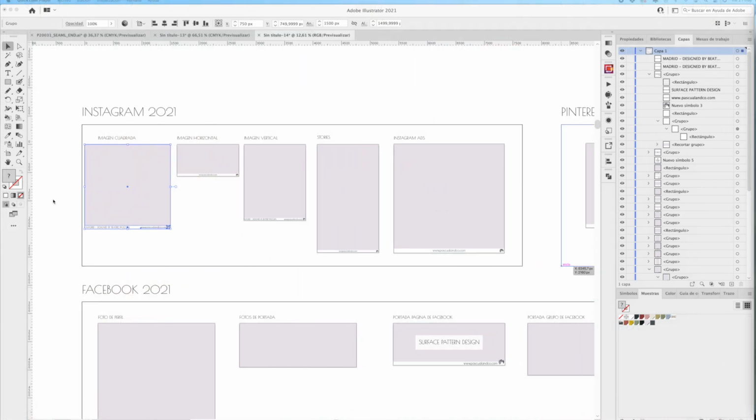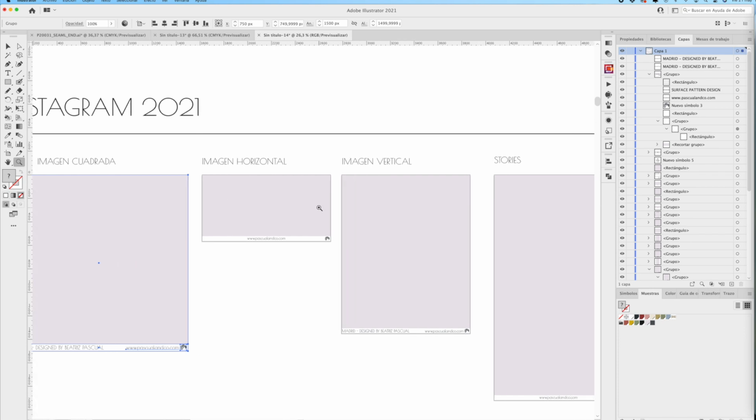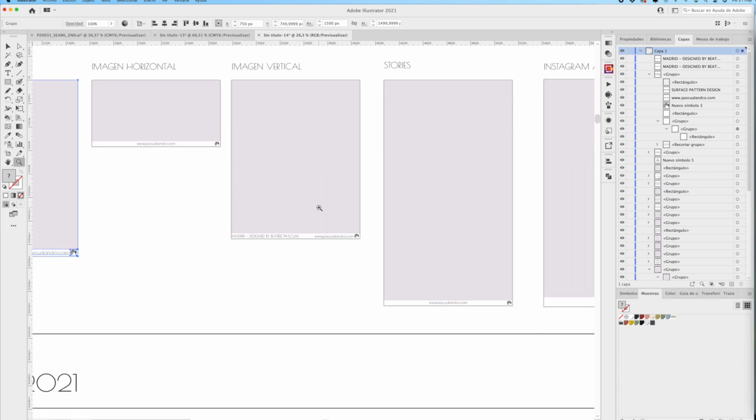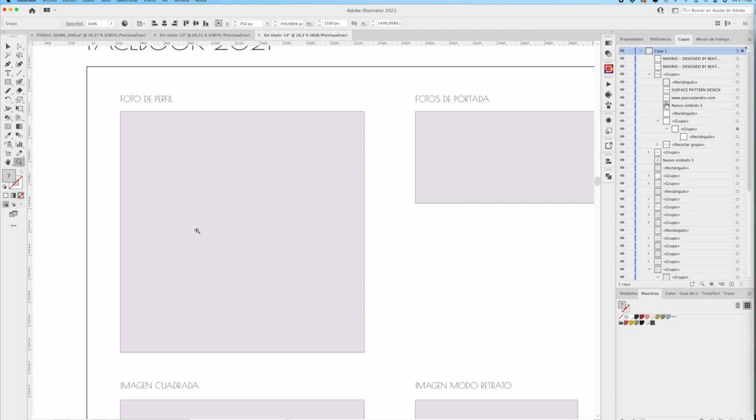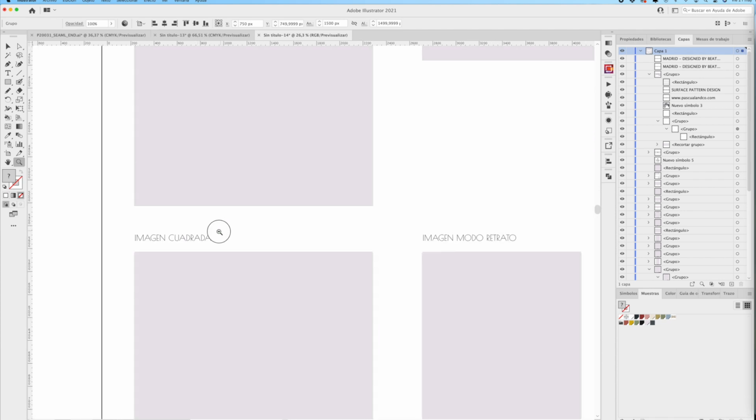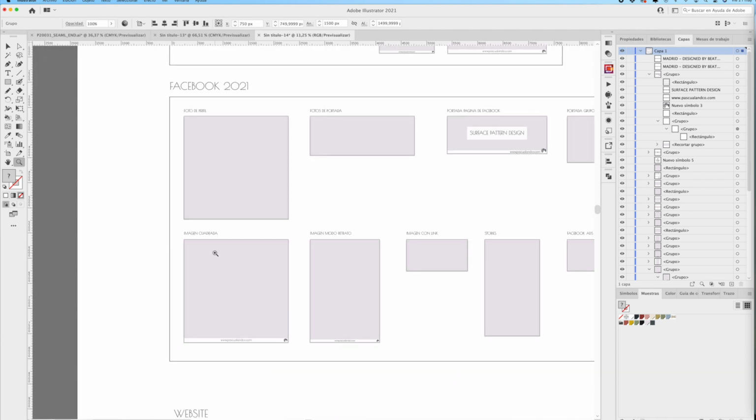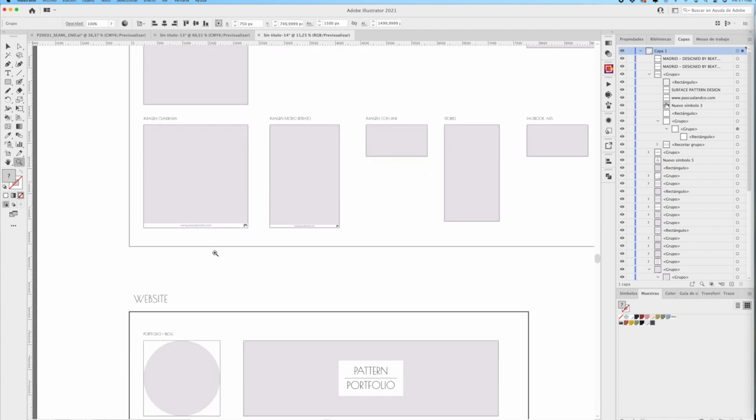Finally, we will include as well all the social media images or other visuals that we will need to use in our website, for example. For this purpose, it is again very recommendable to use templates to speed up the process and save you time.